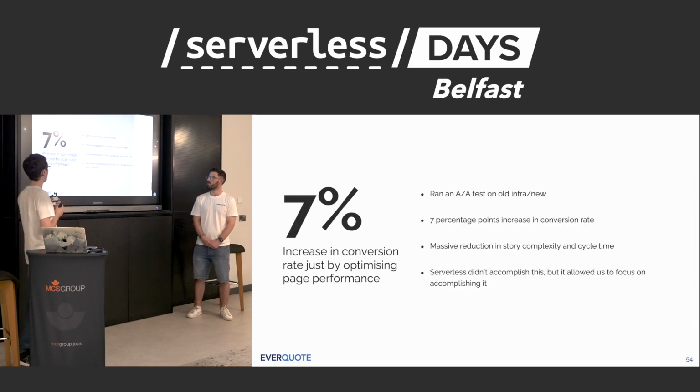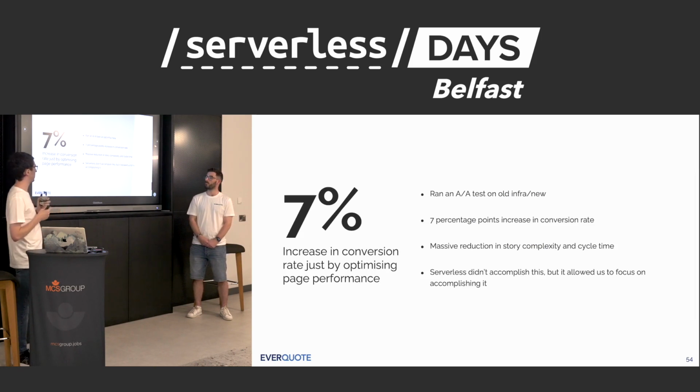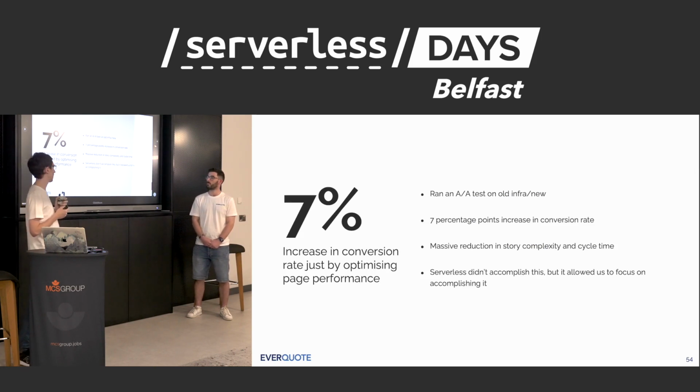So yeah, we had a 7% increase in conversion rate after this A/B test, and we also had a massive reduction in story complexity and cycle time. And I think that 7% increase in conversion rate is the biggest win we've had on this team since we joined this company. So it was pretty massive.